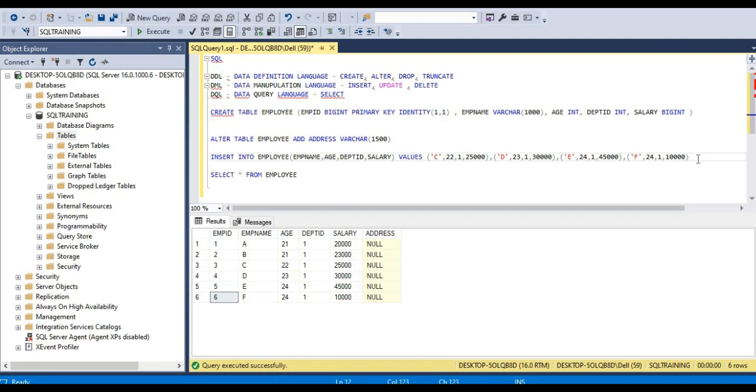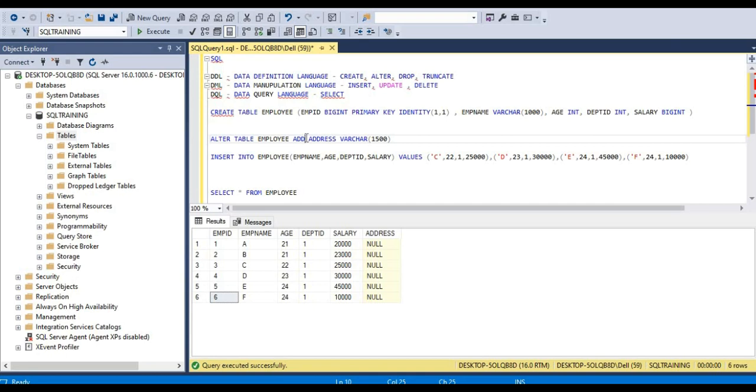Now what I am going to do next, we have in the DML, update. See here in the DDL, I have created the table, altered the table, added a new column to the particular table called employee, dropped some column, dropped the entire table. Everything talks about the structure of the table, that is the column and the table structure.